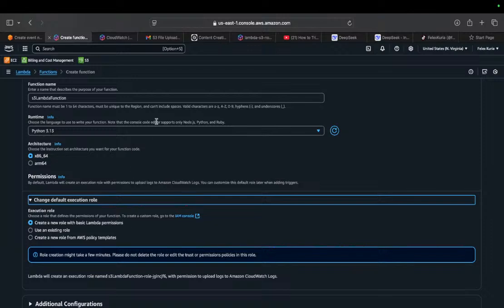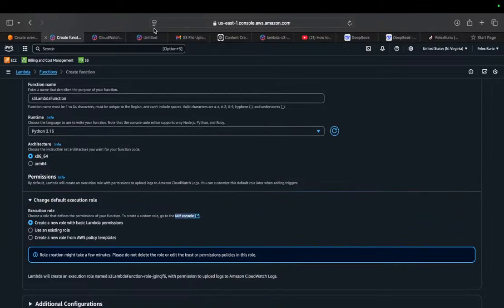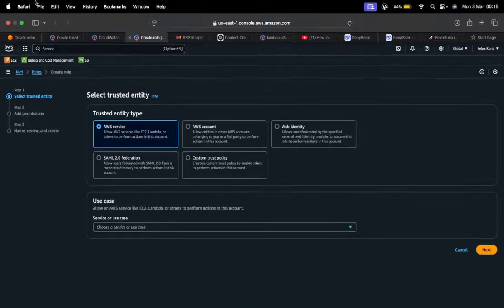But here now is the little deal. We need to give it an execution role. What we need our Lambda function to do is read the files in S3. Also we need it to publish to an SNS topic. So we should go to our IAM console. You can search for IAM in the search bar.